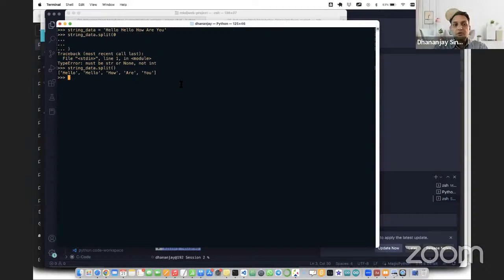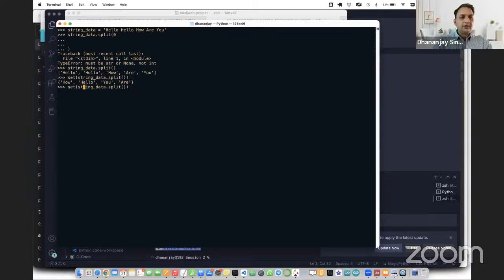So now to basically get rid of these duplicates, we just simply need to convert it into a set. And if I do that, now you see that my duplicates are gone. And now let's say I want to combine these two again. What I can do is, I have these items, which are actually in the form of a set, and I can join them, right? So I can join them.